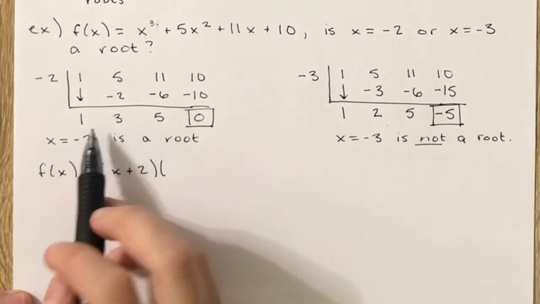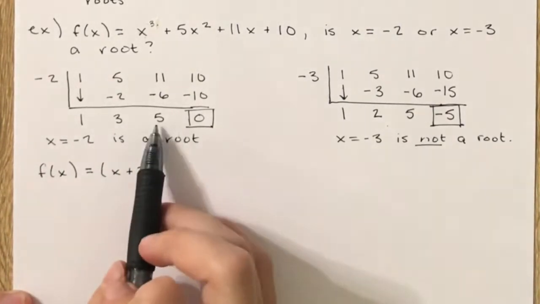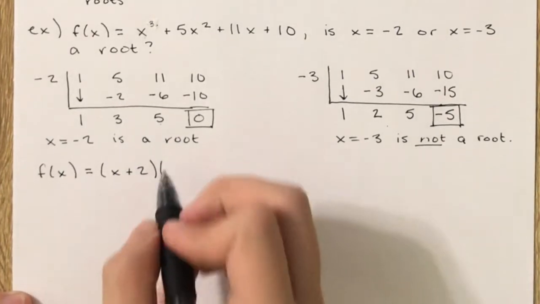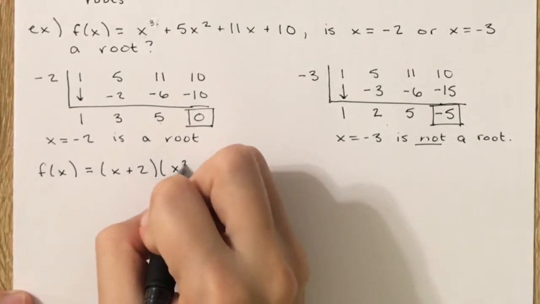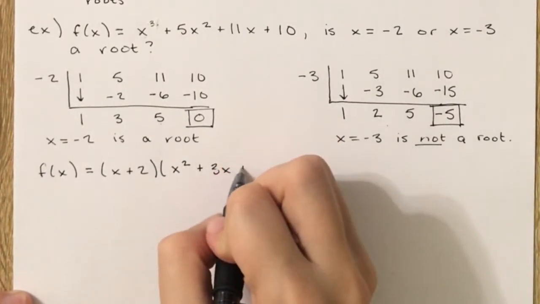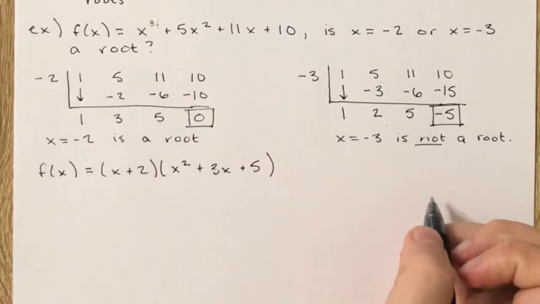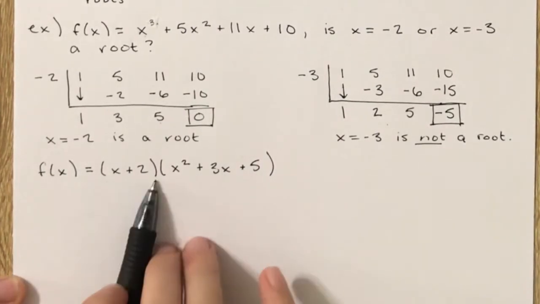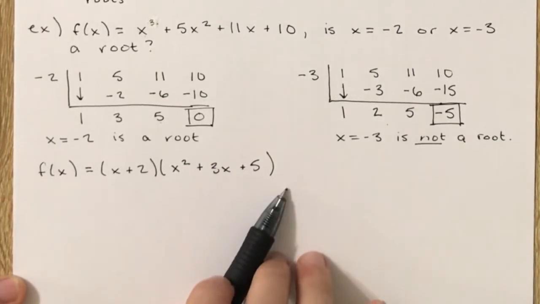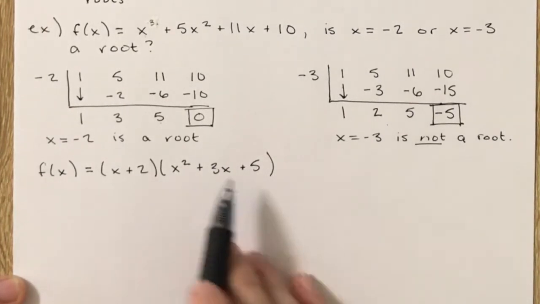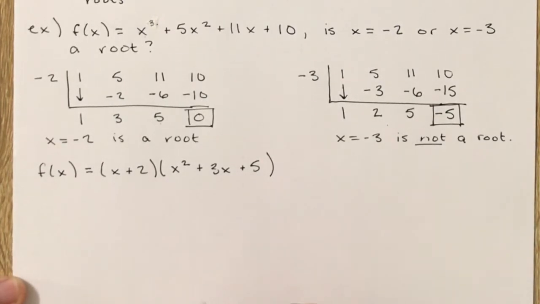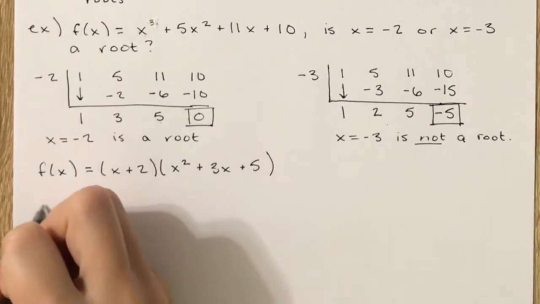So what is the quotient here? Again, we have 3 coefficients. This is going to be our constant term, our x term, and our x squared term. So we have 1 times x squared, or just x squared, plus 3 times x, which is 3x, plus our constant term of 5. We have a factor here that is linear, and we have a factor here that is a quadratic. We can't tell just by looking at it whether it's irreducible or not. So let's go ahead and plug it into the quadratic formula to see what our factors are.